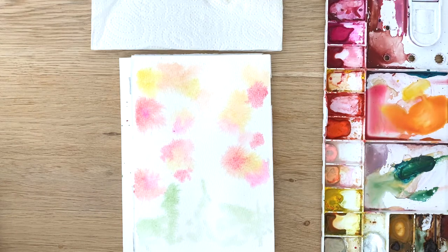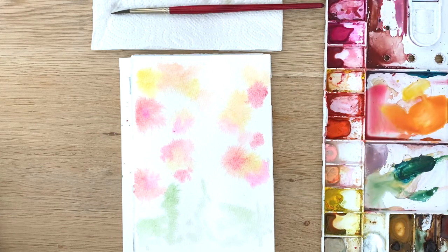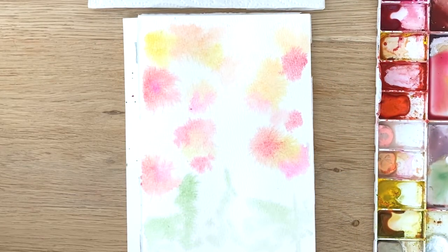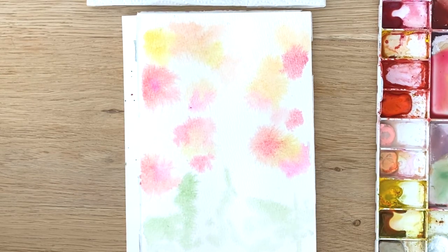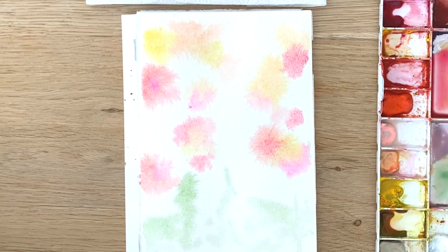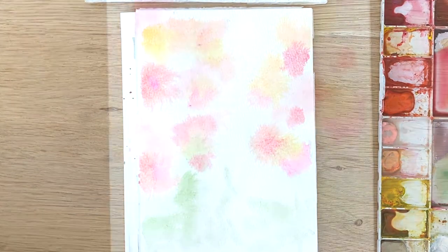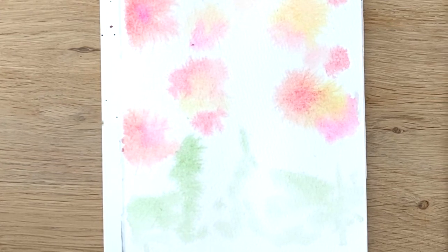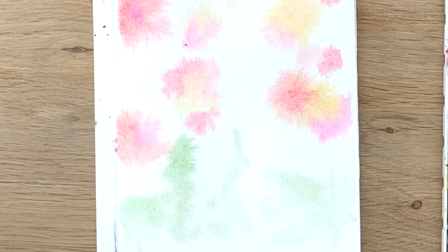While you wait for the background to dry, let me tell you about the meaning of buttercups in dreams. If you wake up from having a dream about buttercups, this can mean that you are missing your childhood. So calling your parents or an old friend would bring you closer to those warm feelings from your childhood. Another meaning can be new beginnings. In this case, it would be good to slow down and take a moment to rebalance yourself.